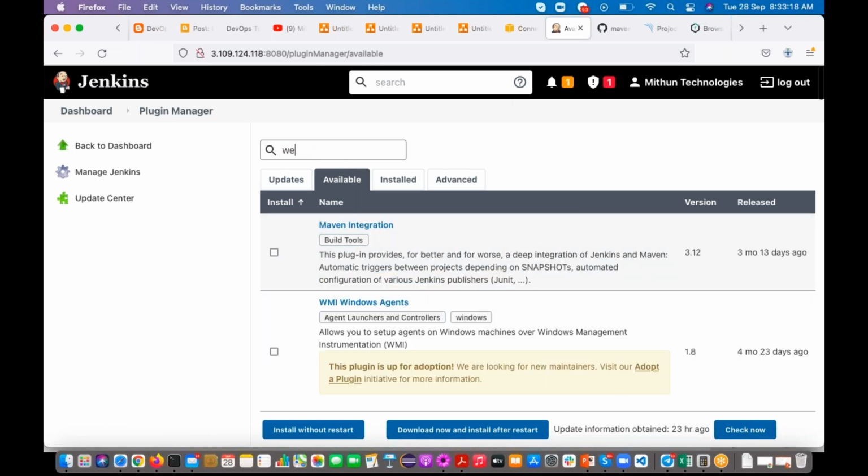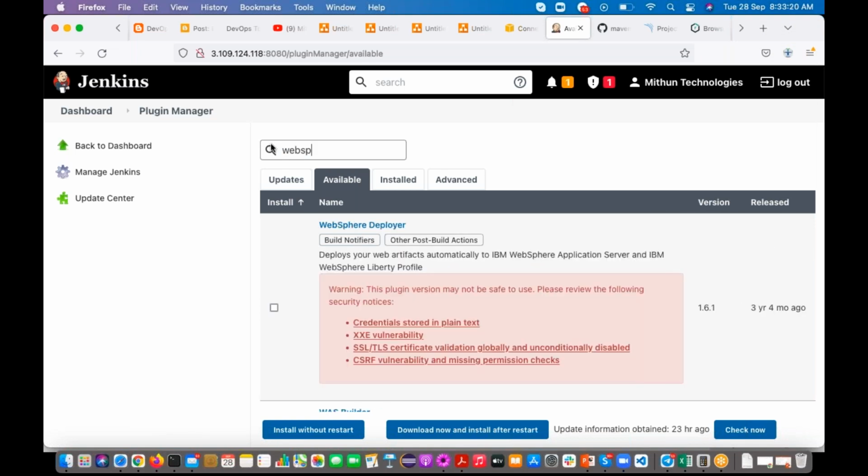For WebSphere, just search with WebSphere. See, WebSphere deployer deploys your web artifacts automatically to IBM WebSphere application server and IBM Liberty Profile. So IBM Liberty Profile is another server, right? Based on your requirement, you can guess a keyword and search.